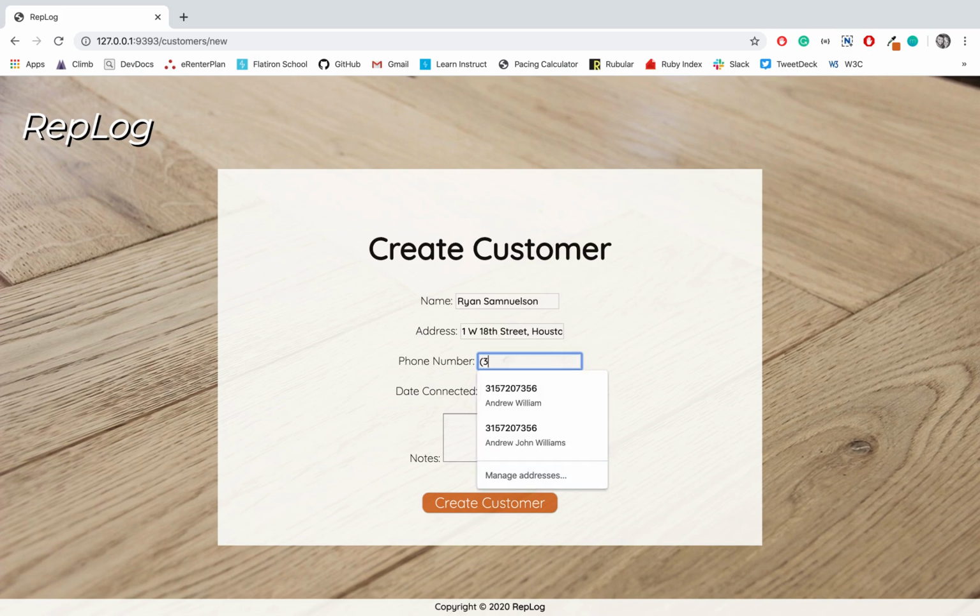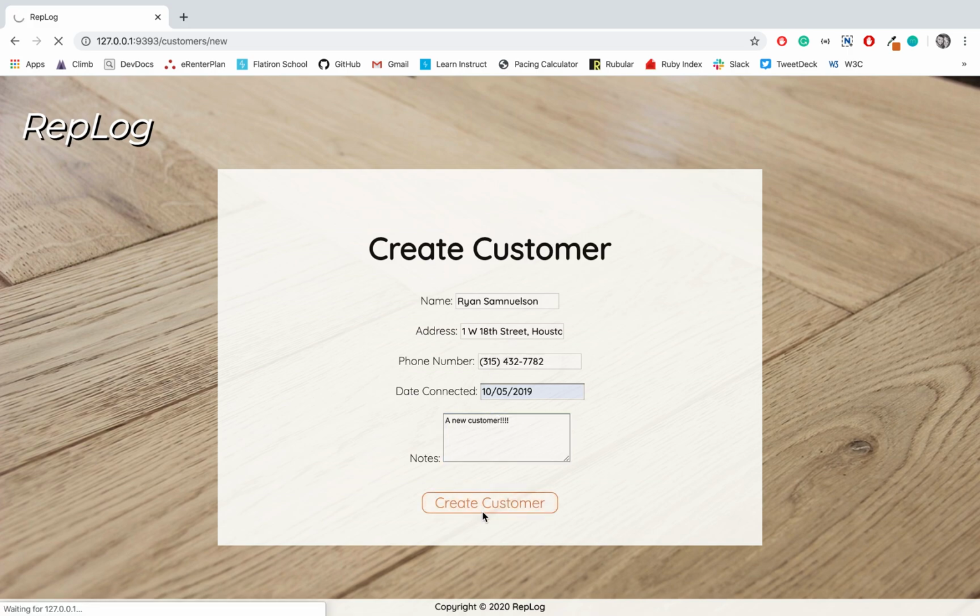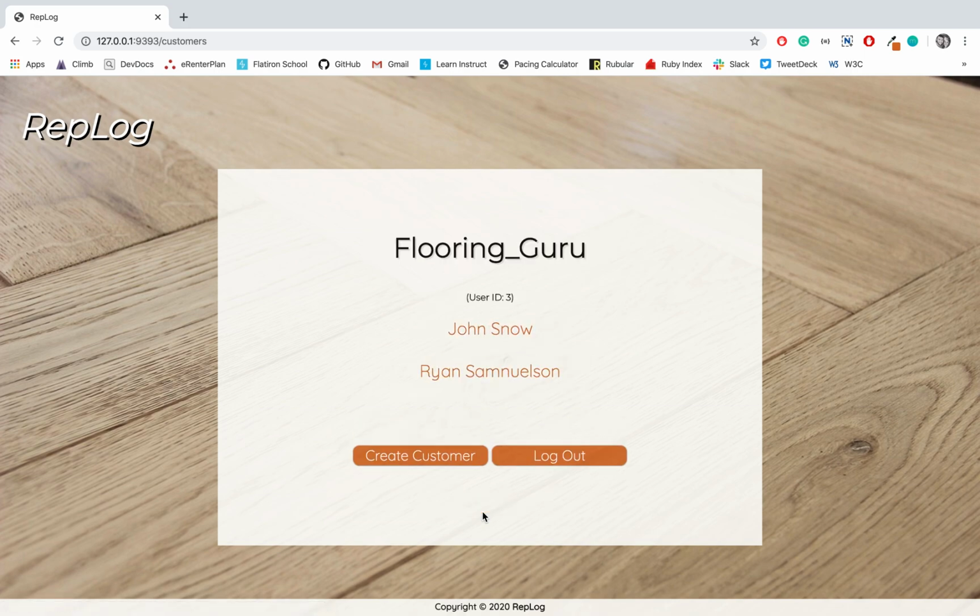Fake phone number. We'll say we met him last year on the 5th of October. Make a little note. A new customer. So we'll create this customer. There we go. As you can see, it is alphabetized by first name on this list.